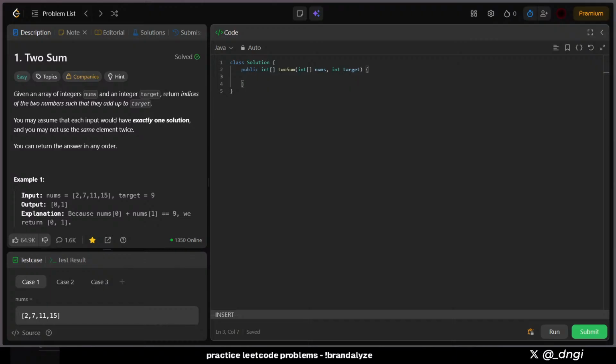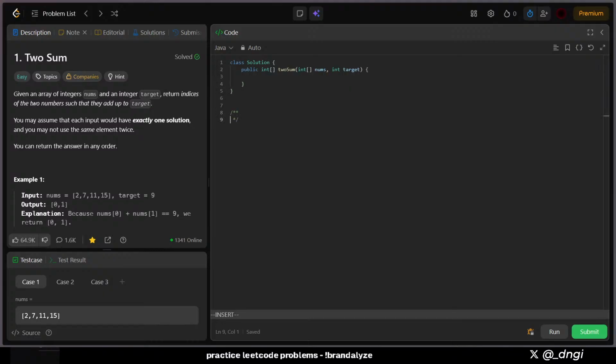So we're given an array of integers, nums, and an integer target. Return indices of the two numbers such that they add up to target. You must assume that each input would have exactly one solution. You may not use the same element twice, so we can return in any order.